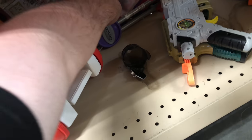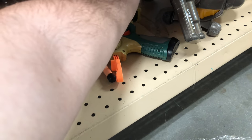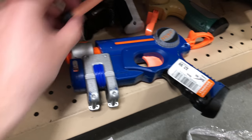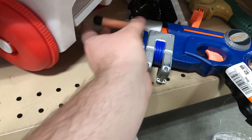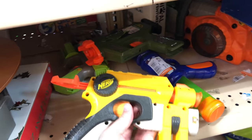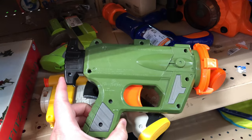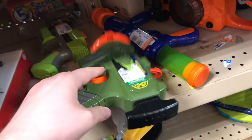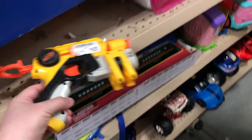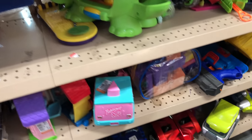Moving down here, we've got a couple of pistol-type blasters as well. We got a whistler dart, dart tag whistler dart. We got a couple of Night Finders going on — a blue one here, pretty cool looking color scheme, three bucks. Not too bad. Let's go ahead and load that up with a dart — maybe some lucky customer will get it and have a good time with the whistler darts. Moving up, we got another Night Finder, the yellow one. A couple of other old school blasters too — we've got this Busby Ultimate System thing. Don't really know too much about it, drop me a comment, but it looks like it was an air-powered type of thing. Got another yellow Night Finder for $2.99 as well, pretty consistent pricing. I picked up something and it ended up being like a fishing rod — wasn't too sure about it, but always got to check stuff like that if it looks cool.